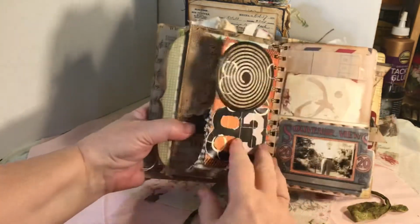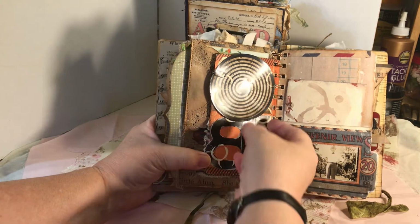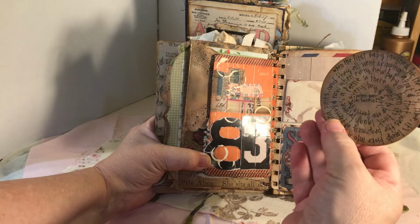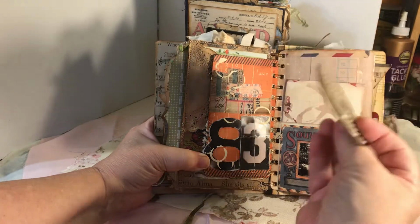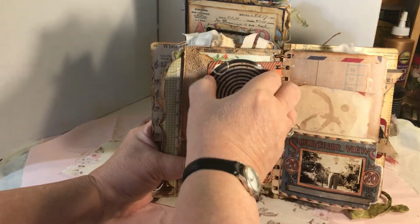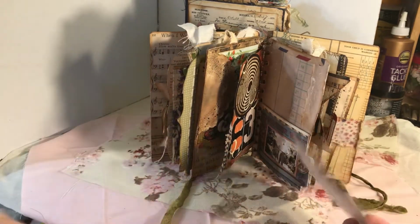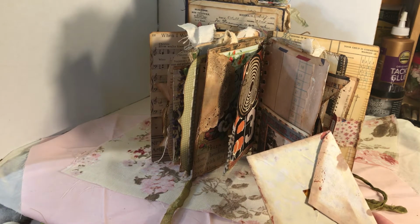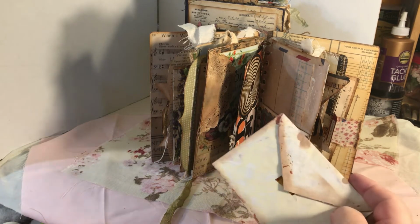And let's see what we got here. This is some ephemera that I just really distressed and glued on here. And this is a quote that starts over here, and I wrote it around in a circle to make somebody crazy. No, I just did it for fun. But sometimes I think that if you write your quotes in a different way or use a different color ink or put something surprising in the middle, then people are more apt to read what they say. And it makes it more fun for them as well.